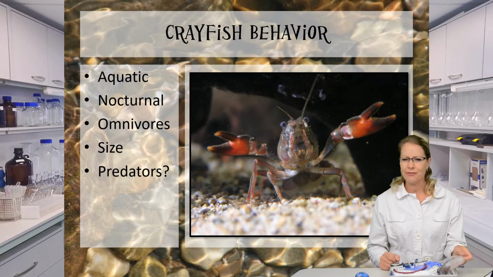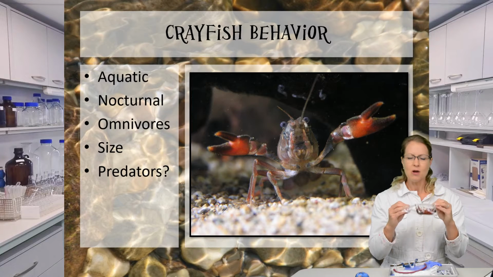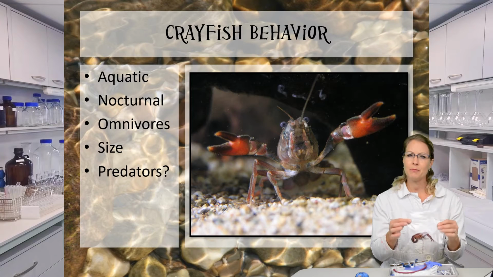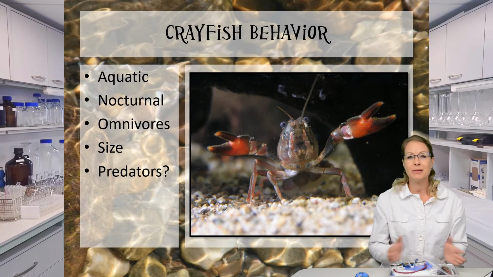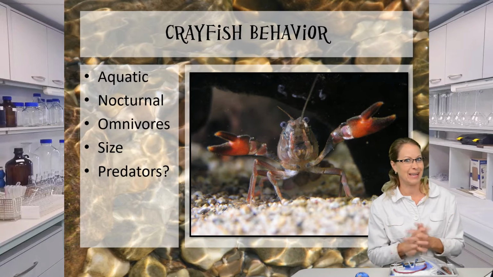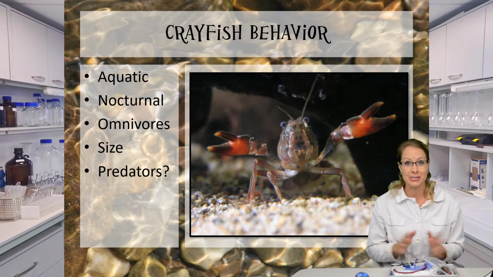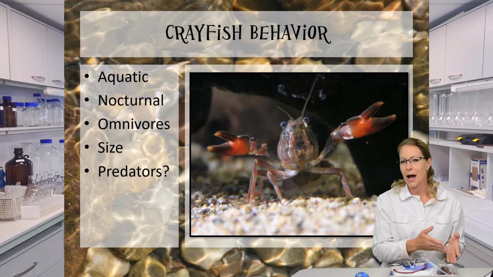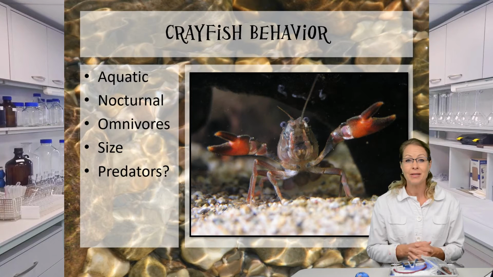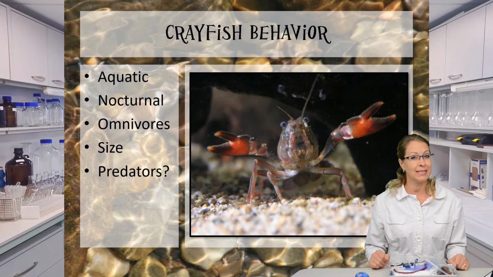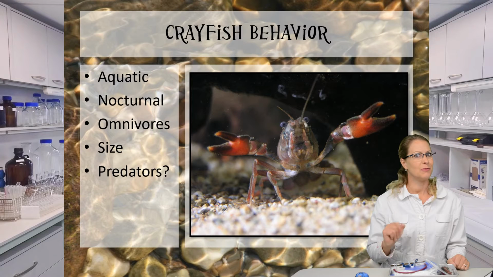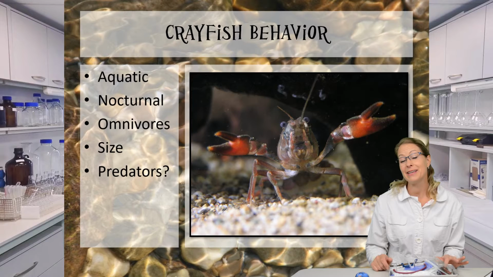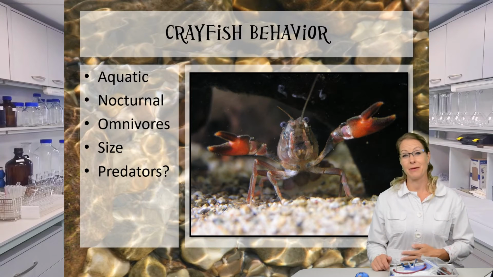Now, the size of your crayfish in your baggie here is fairly small. These guys are small, and they might run a little bit bigger than this. I think the biggest they would get would be the size of your tray, and that's pretty big if they're able to last that long and survive predators. So speaking of predators, they do have some meat in their tail region, in the abdomen region, and so they are good eating. Can you think of anything that might want to eat some crayfish meat? You probably already know that people do eat crayfish. You probably need to eat a lot of these to be able to get a meal out of it that might fill up your tummy.